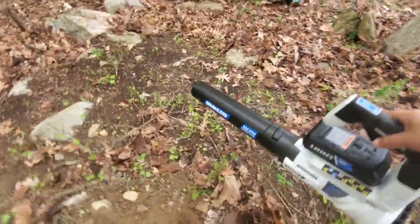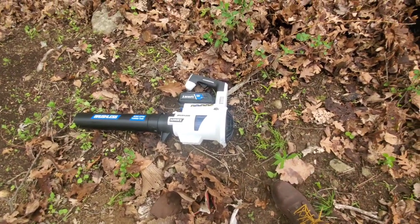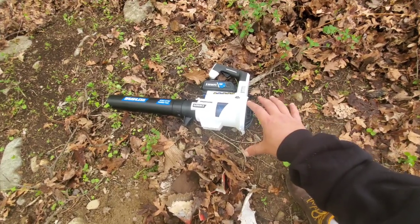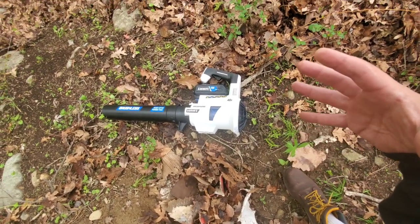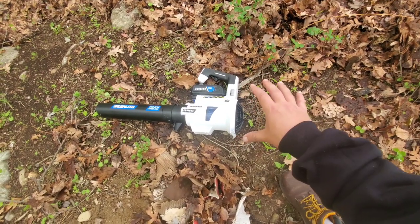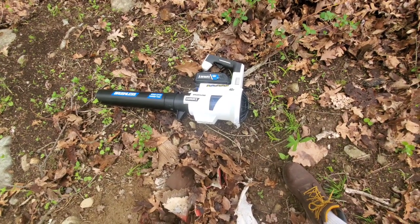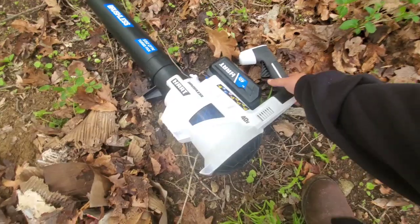So, I like it, guys. I really do like it. Not really unlike a lot of the Hart stuff so far, I think there's a lot of value in it. If you like Ryobi stuff, remember, TTI owns Hart. Not saying that it's going to be made better than the Ryobi stuff, but the big difference, especially with their 18 volt or their 20 volt stuff, is the slide-on pack. I like it much better than the post. Besides some little tweaks, they're identical to the Ryobi stuff, but I like this blower a lot better than Ryobi's version.